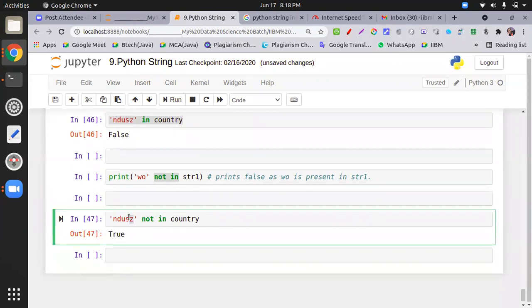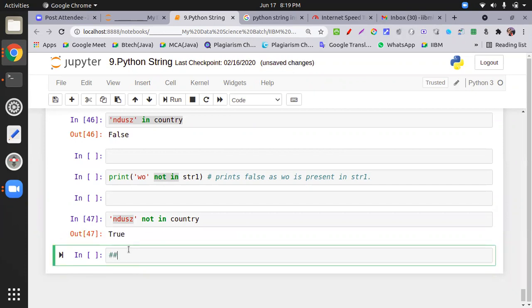True. The thing which is not in this thing will return true. All right. In the same sequence, we have some library functions, good library functions. What is the use of these library functions? That you can perform the task very easily using them. Now, let's see what are those library functions which will help you while you're coding.